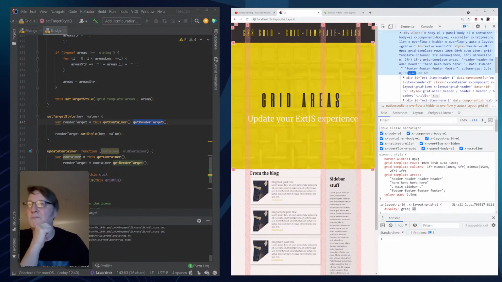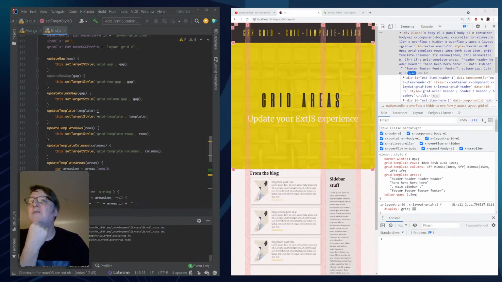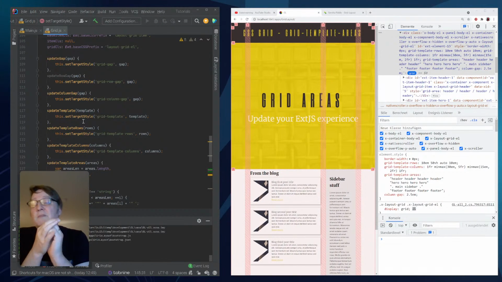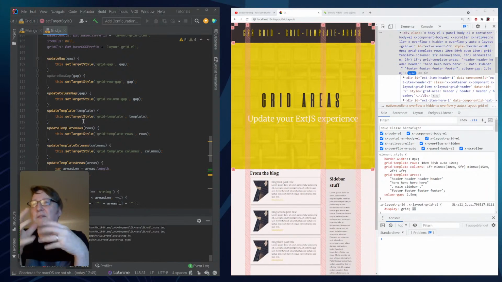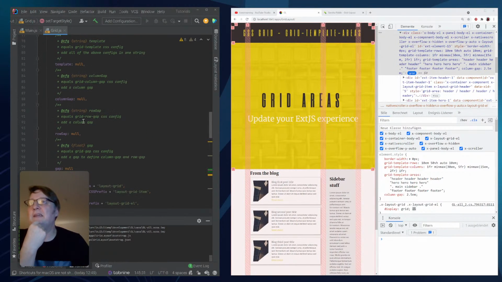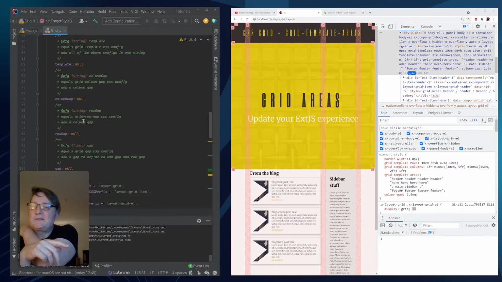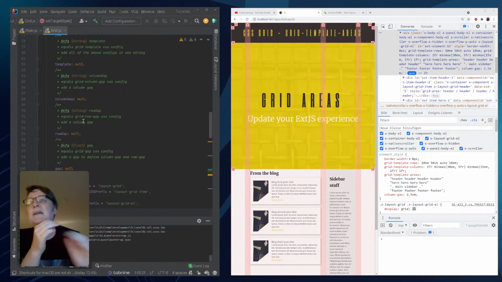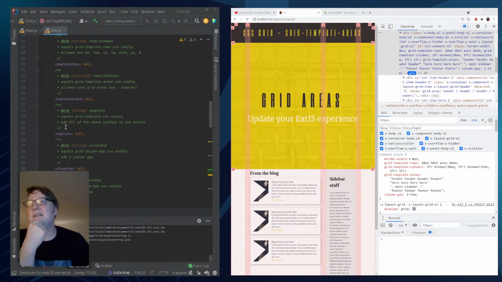So in here, we get the render target. And then we're setting the style key value, which we are passing through from all these different things. It's very basic. It's nothing very special, which shouldn't be that hard to understand if you're getting a bit more into the getter, setter, apply, and update. I explained that in my last video about the flex layout. And this is exactly the same.